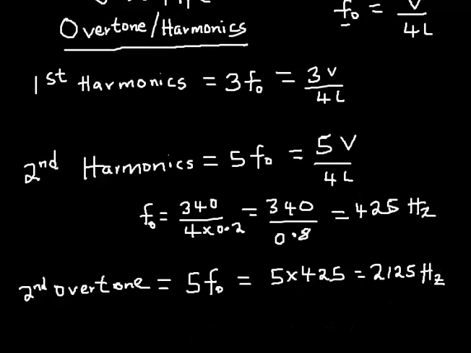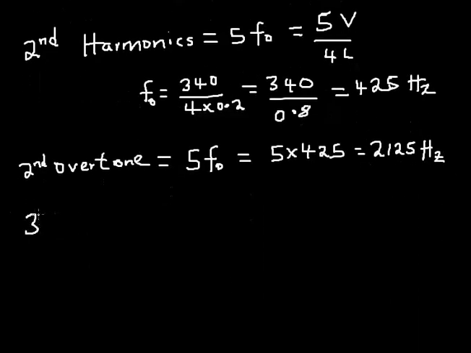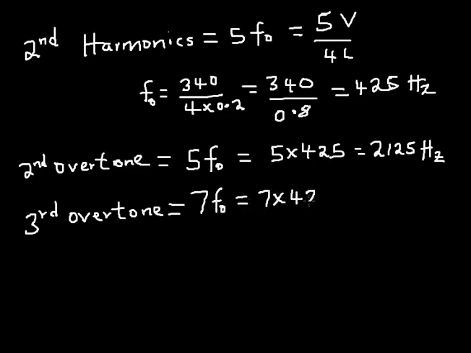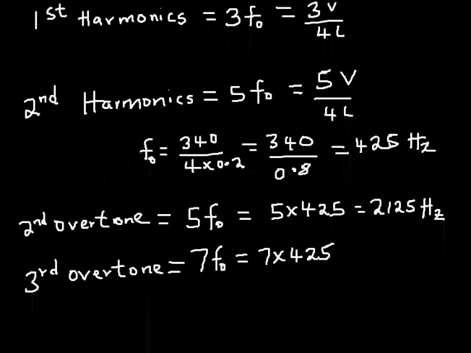So you can still go on to get the third overtone. Once you know the odd numbers and you know your fundamental frequency, then you can get any overtone or harmonic. The third will be 7. So always remember that it's gonna be 7 times 425. I will leave that for now. If there's any need for us to return back to the closed pipe to prove more formula, we'll come back. But let's look at the open pipe.